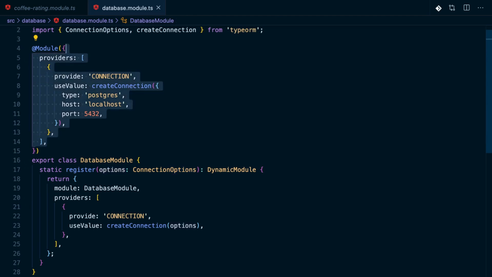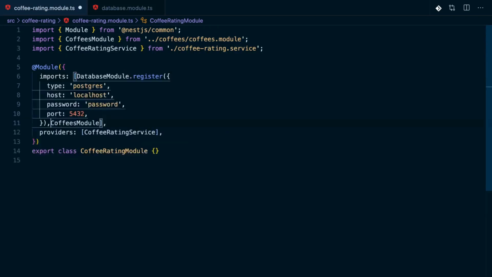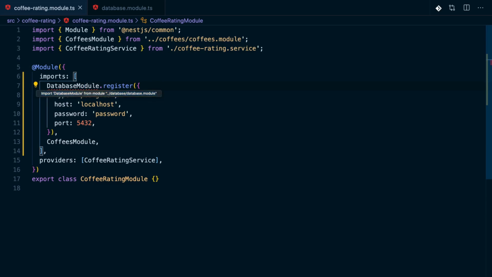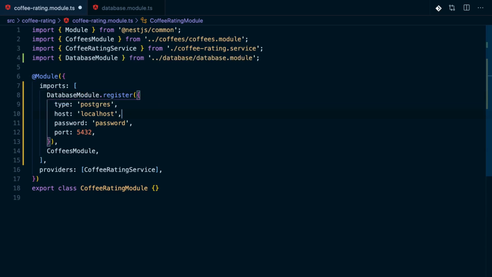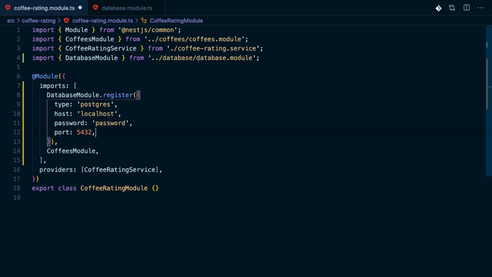Let's make sure we delete the previous static implementation of connection above, and just like that, we've created the ability for our consuming modules to pass in exactly the connection options they need. With this in place, we can import our database module in other modules just like this. Since we have an interface for our options, we know every possible option we can pass down and their required type. This is an extremely important pattern to understand, as in most advanced Nest applications, it is used very often since many applications require this type of flexibility.